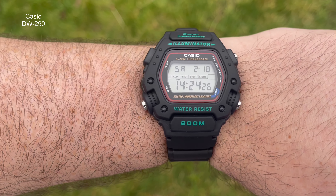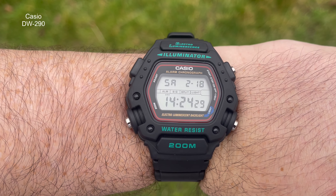This watch was worn by Tom Cruise — I know, I'll wear it better. All joking aside, it was one I wanted to get in for a while and here it is. I felt this was the perfect time to bring it to the channel. This watch has been around a long time, and it came in quite a bit under the 100-pound budget — it came in at 44 pounds. 44 pounds for a Casio that's built like a G-Shock and looks really nice.